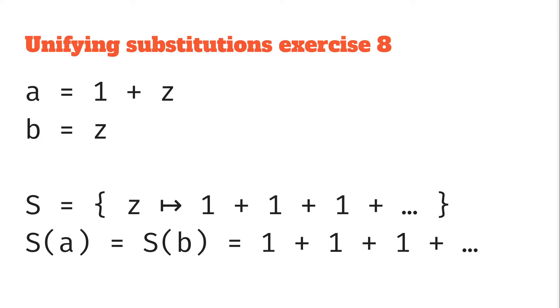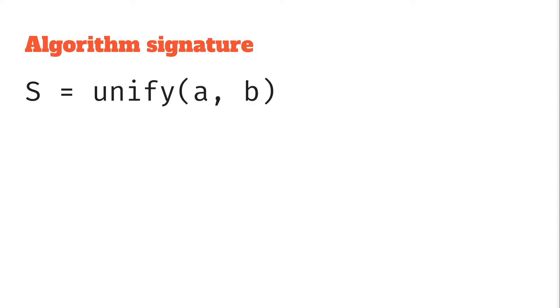And cool, I think that's enough of the examples for now, let's go back to kind of definitions. So if we think about this unification process, we can represent it as a function, we're going to call that function unify, and it takes two arguments, and those are going to be the two values you want to unify, and it returns one substitution, and that's the unifying substitution that when applied to a and b gives the same result. That's the guarantee that the unify function gives us.